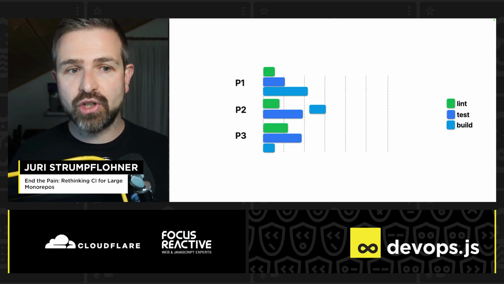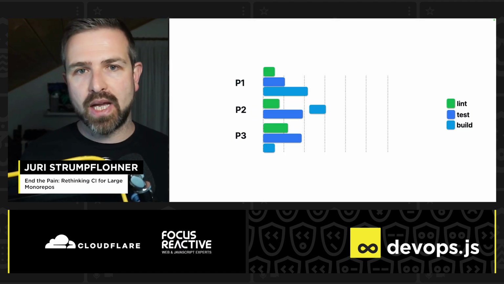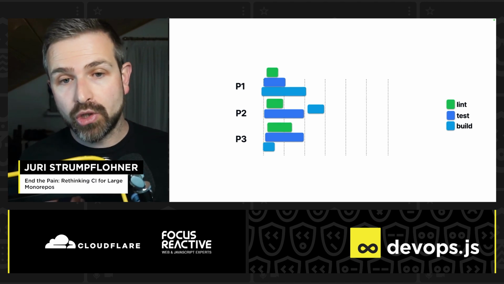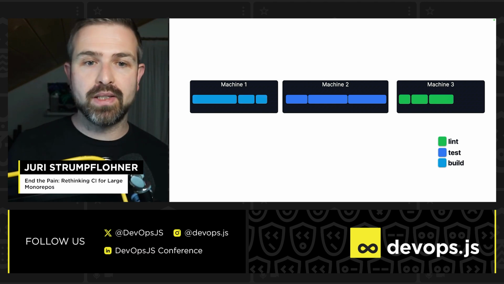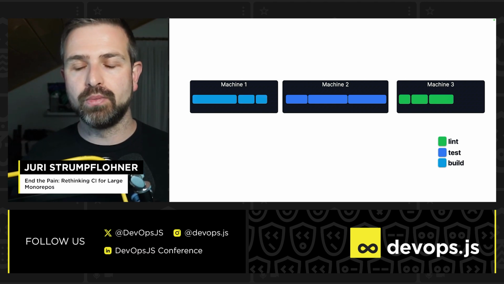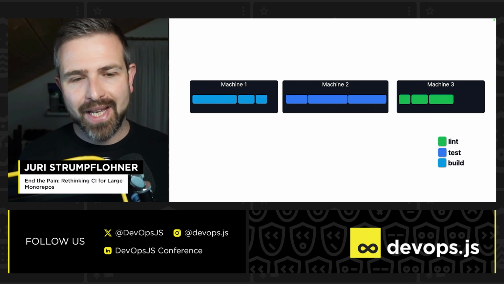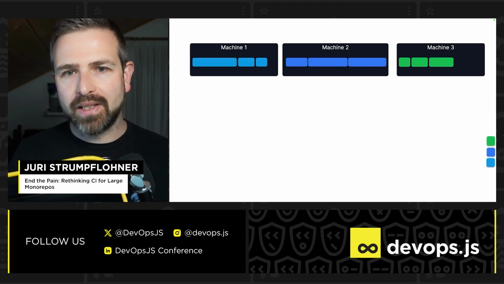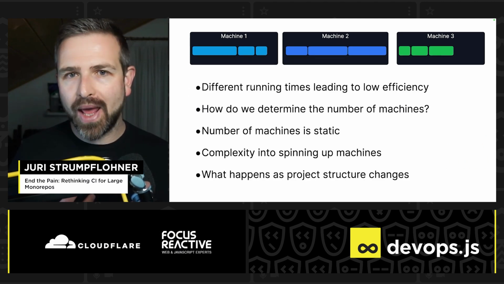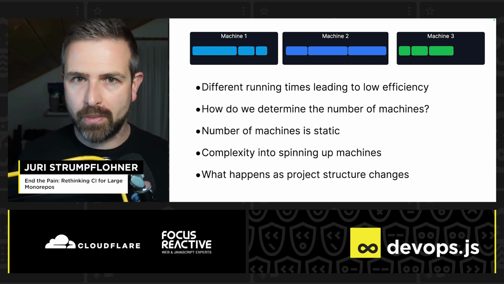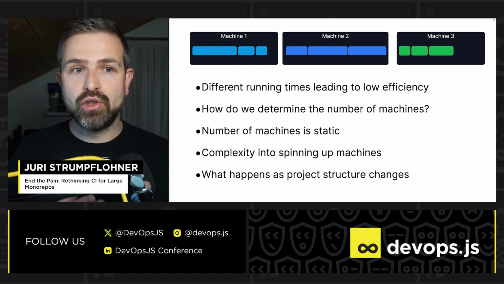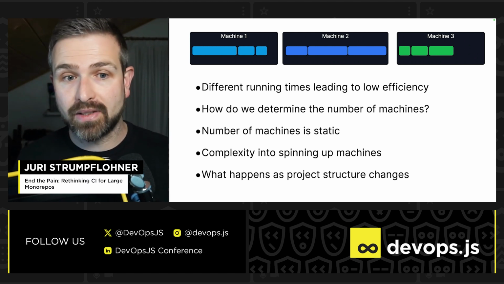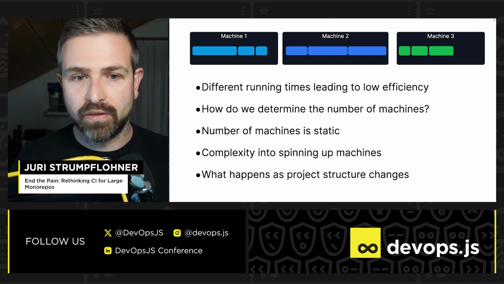And so rather than just basically parallelizing things as much as possible within the same machine, what we're trying to do is distribute them across different machines. And so here you can see we distribute them across machine 1, machine 2, machine 3. What you can see here though is it is a very uniform kind of distribution, right? And so that's usually what happens if you manually set it up, because distribution is hard because you need to code it somehow. And so a very straightforward, potentially naive way of doing it is you just cut it by the different tasks that you have and then basically run it through the different machines.